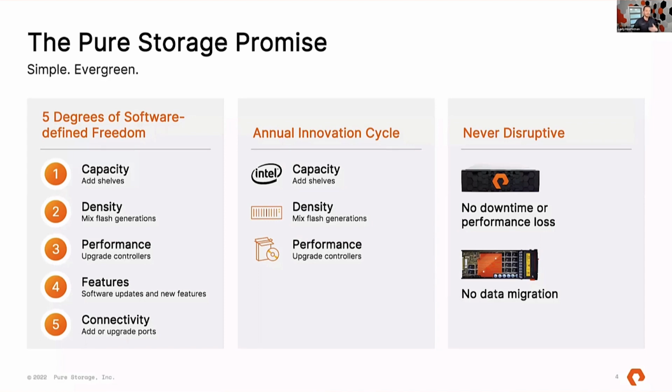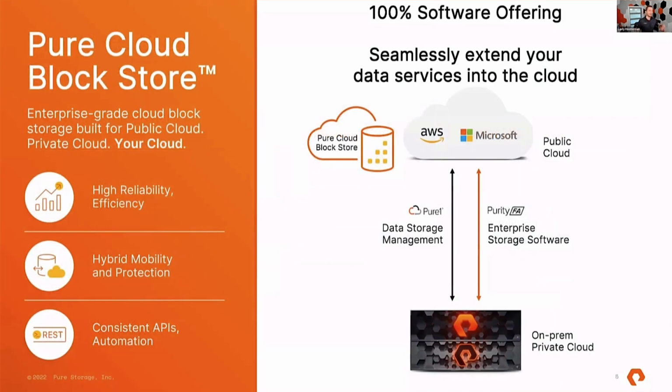And this is what we decided to extend into the public cloud. And this is what we call Cloud Block Store. Cloud Block Store runs the same software that our on-premises FlashArray runs. Same exact code. The back end is fundamentally different. Cloud Block Store is an entirely software-based solution that gets deployed into your AWS or Azure environment that takes advantage of the AWS or Azure infrastructure. It takes those storage options. It understands how to make them, how to take the best durability, how to take the best performance, how to put these together into one simple product.